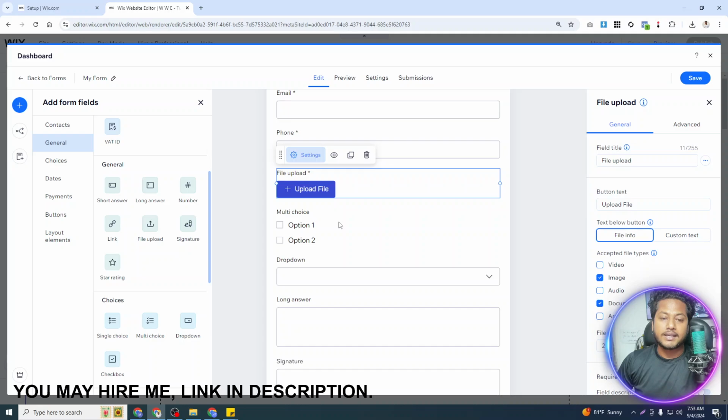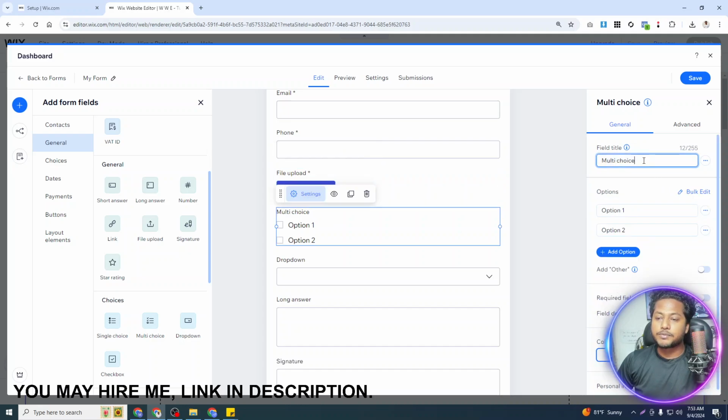And then I can see here the multi-choice option, like gender. Multi-choice does not look like that. Multi-choice means, like, what do you need.